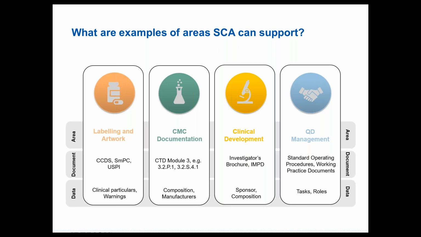We are looking at CMC documentation, where of course the CTD Module 3 is important. I think the whole discussion in the US right now on PQ CMC is highly related to this, and it also holds, of course, relevant IDMP information. Examples include composition or even manufacturers, and the reuse, of course, of manufacturers towards OMS has great value.